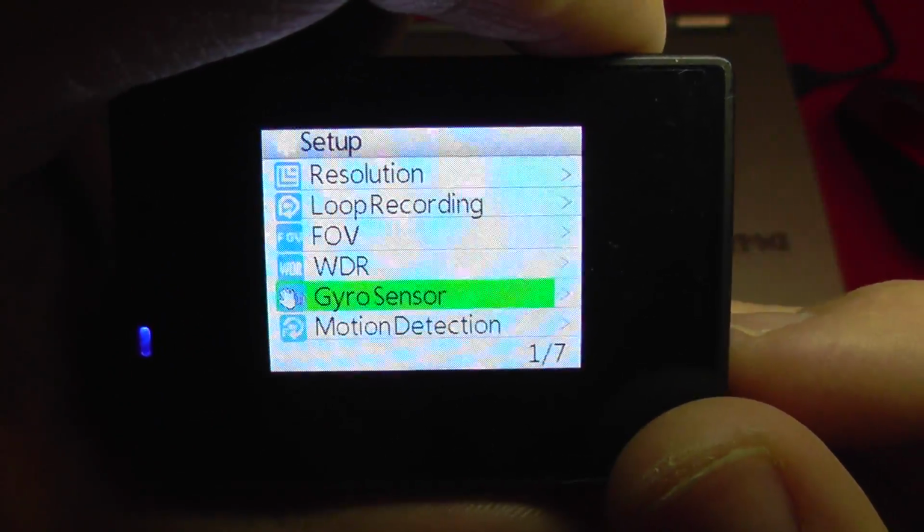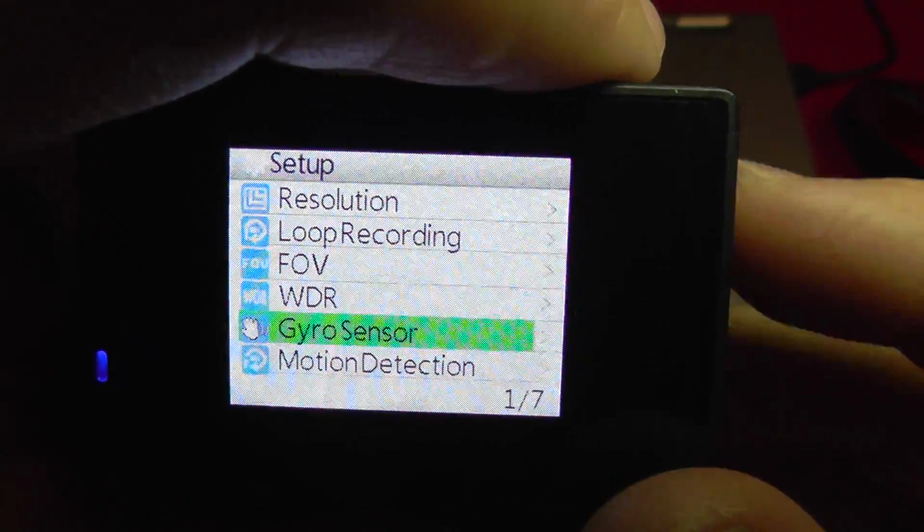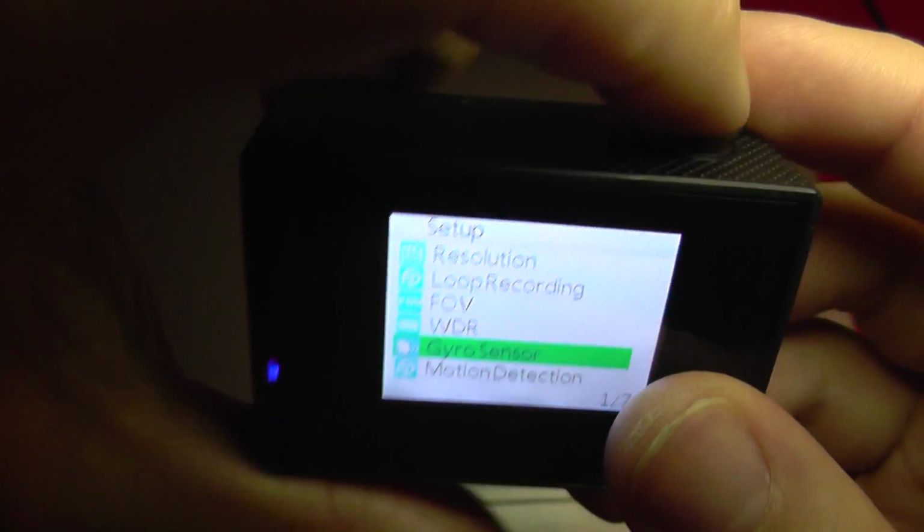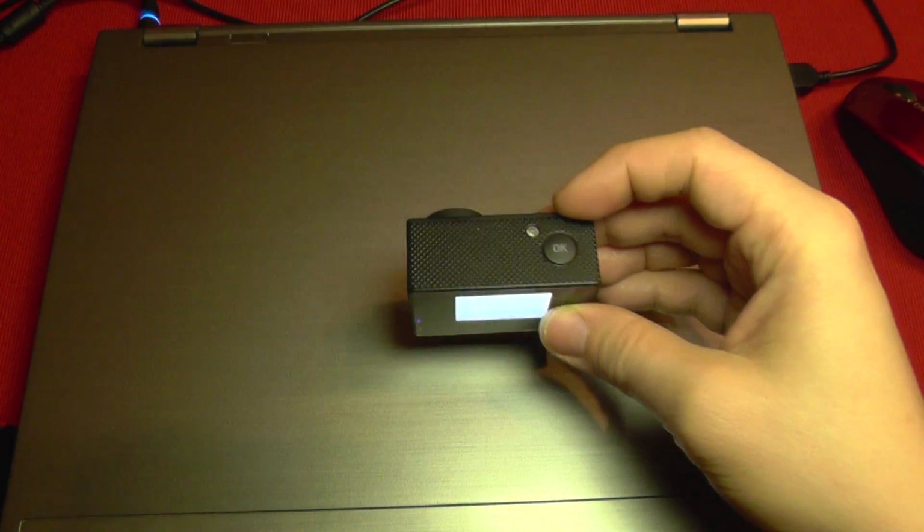Gyro sensor is for image stabilization. It's very useful and works very good on this model. It's a very practical technology.